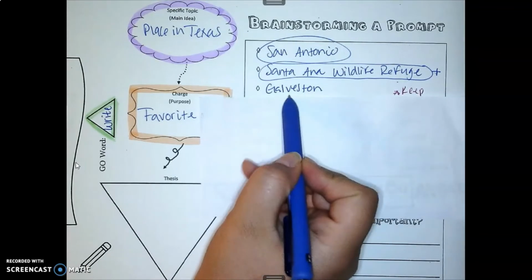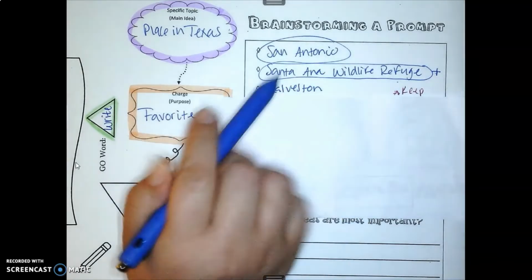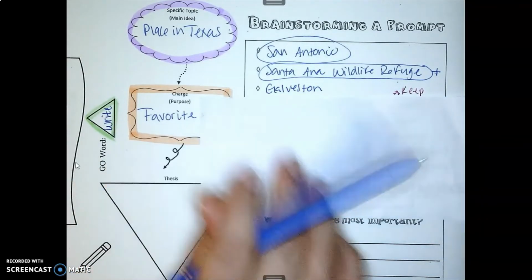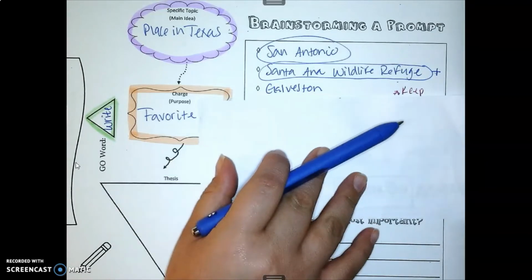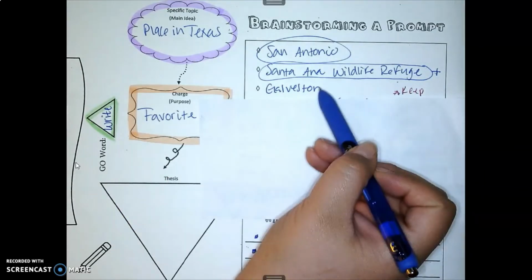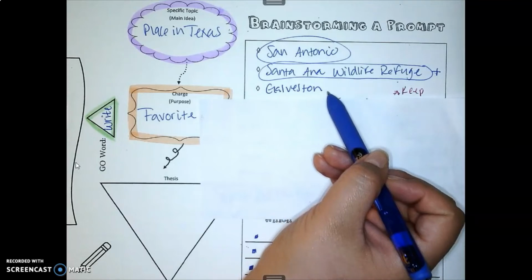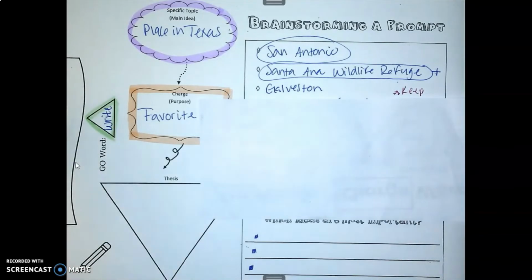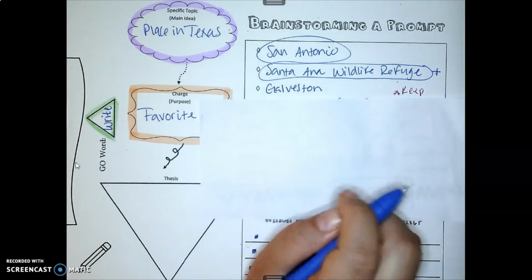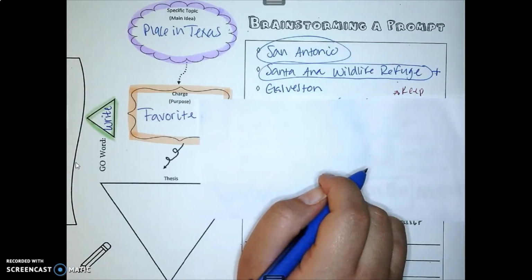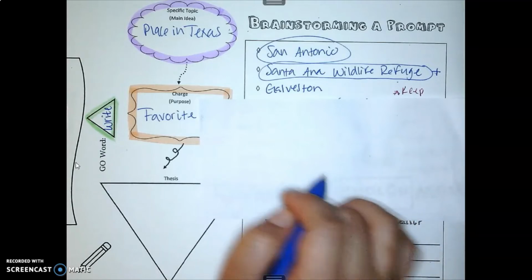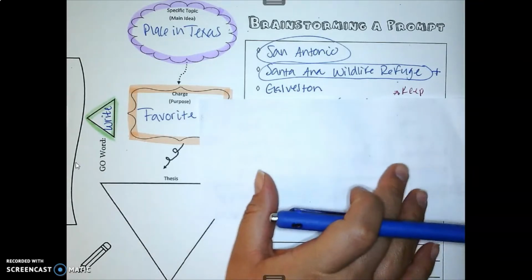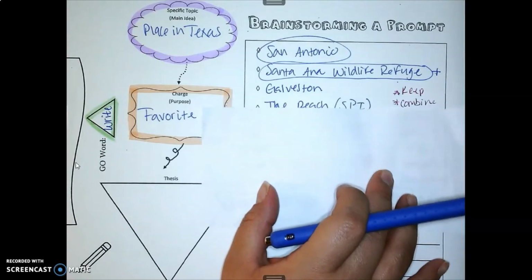The next place I talked about was Galveston. You know, this could be a possible topic for me because I really liked that city. Not a lot of people have gone to Galveston, but I really liked it there. They have their own beach, and they have a pier. A pier is like a boardwalk on top of the water where they have a Ferris wheel, and they have rides, and they have games and stuff. So Galveston was a really cool city, and the food is actually really good.